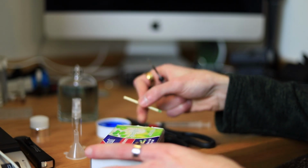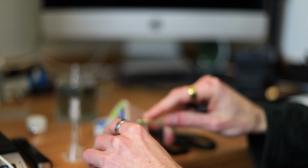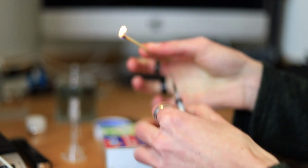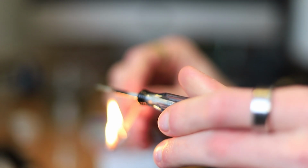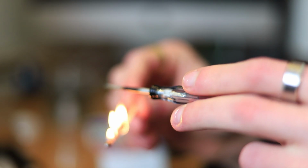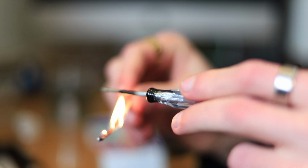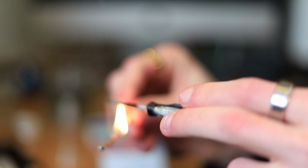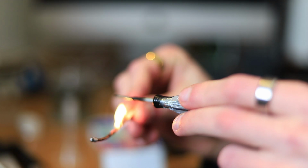And I'm going to do my best to get this all on video. If I don't, I apologize, but essentially what I'm doing here is lighting the match, or you can use a lighter, and I'm heating it up. Now, you don't want to put the flame directly on the metal because then it's going to get that burning. As you can see down towards the bottom of it, it's got that burnt char. You don't want that because then that'll get on your syringe, and it's just not ideal. So you want to heat it up like that.